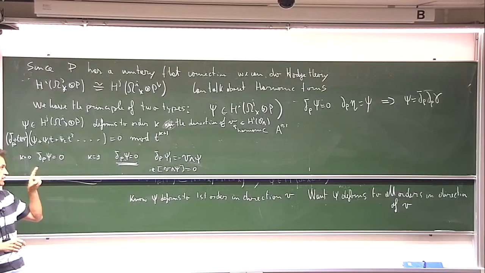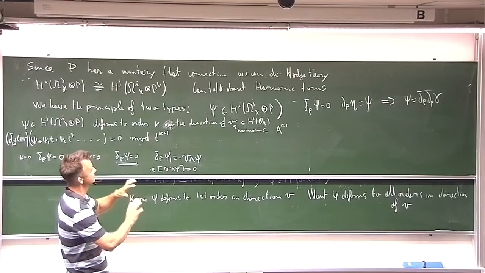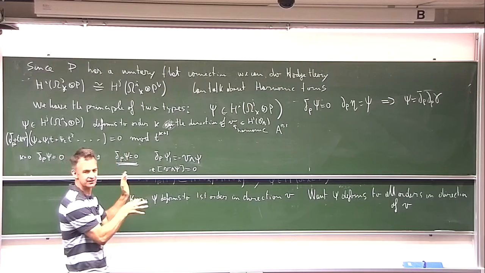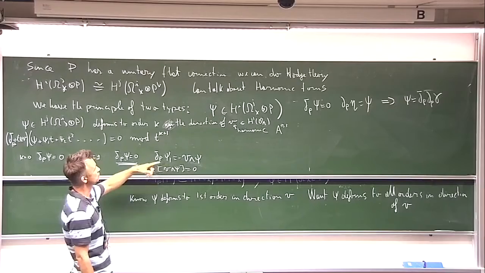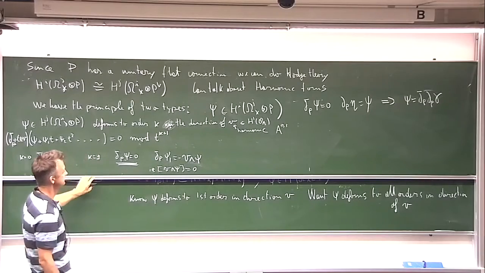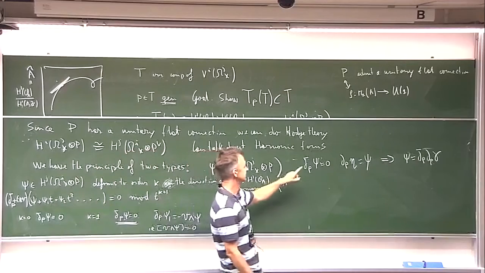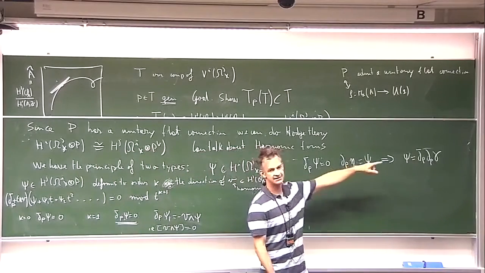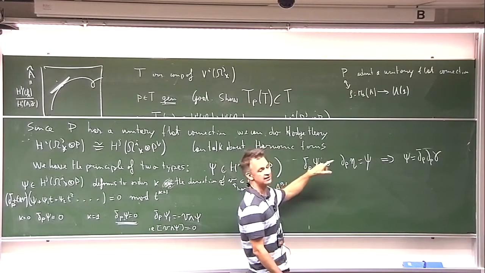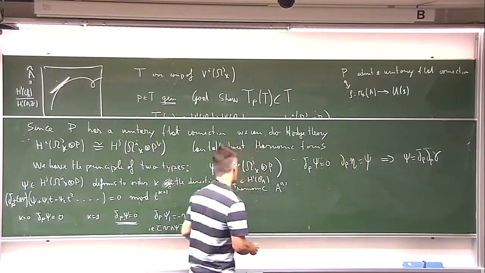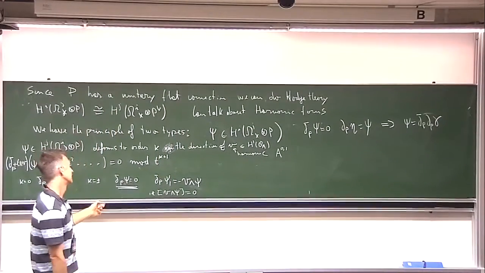Now I want to show you that if it deforms to first order, it deforms to arbitrary order. So I already advertised the principle of two types, so I better use it. There are two ways of stating the principle of two types. You could ask that it's del bar closed, del exact, then it's del bar of something. But you could also ask that it's del closed, del bar exact, and the same conclusion holds. So, of course, I stated the dual one, but I think we can live with that.